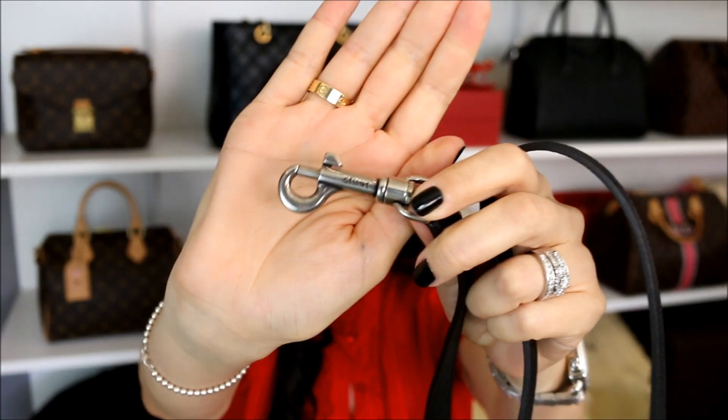This bag is very versatile because you can use it as a hand carry bag or put it in the crook of your arm. Although the strap drop for this handle is not very big so it's a little too small on me, it does come with a removable strap. Let me take everything out — here I have the SKU information and the tag. This did come from Nordstrom. The removable strap is in the same black pebbled leather and it's one size fits all. The hardware does say Celine.